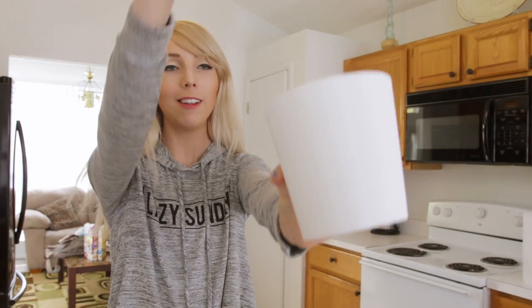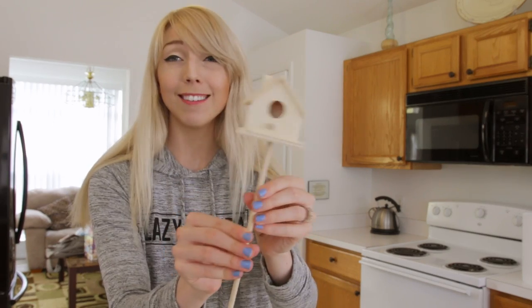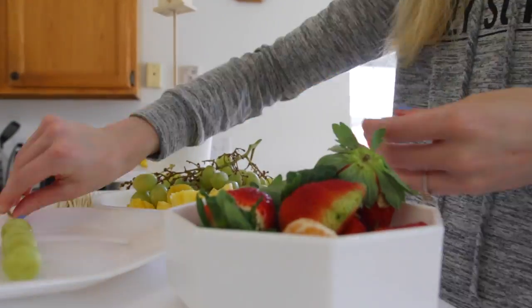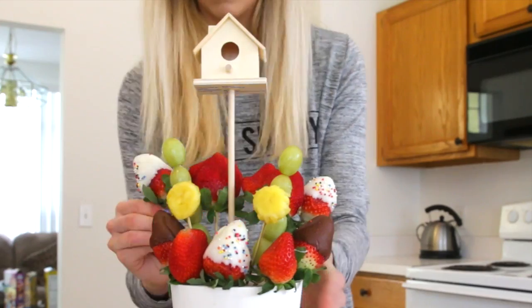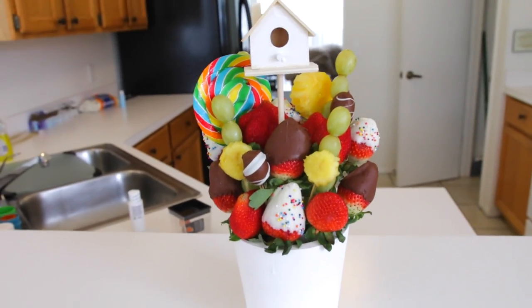Okay let's get started on the next bit. We're gonna take the pot we made and a styrofoam ball and put it inside of the pot, and using the skewers we're gonna put the fruit onto the styrofoam ball. I also found this little birdhouse thing for like a dollar and I'm gonna place that inside like this — pot with a birdhouse stick — and now let's add the rest of the fruit. Added a little lollipop in there for fun. I also got this little toy chick and I'm gonna put that in the birdhouse.